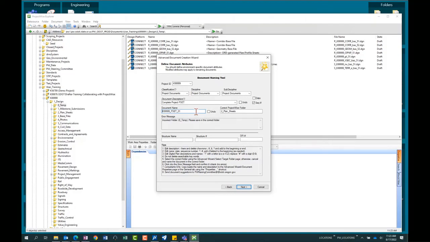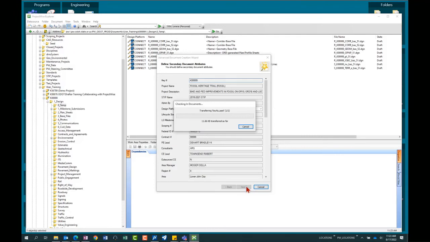So I need to click in the document name field, type a .pset. Now I know I am creating this in the wrong folder. I'm creating it in 0 temp so that I can delete it later. So this is just an example, but normally we would create it in the number 2 plan sheets. I'm going to click the next button and the next.